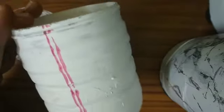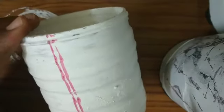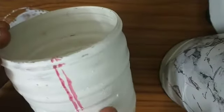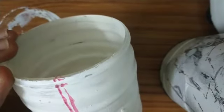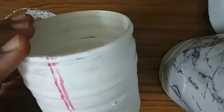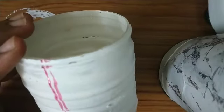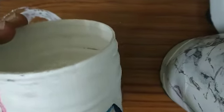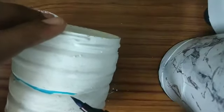And for the ruled lines, I hope you can see the ridges that this bottle already has, so I'm just going to go in with the grooves. It's going to make my work much easier. And I've chosen this light blue sketch.